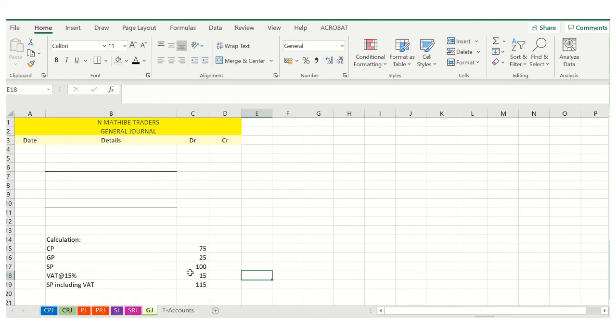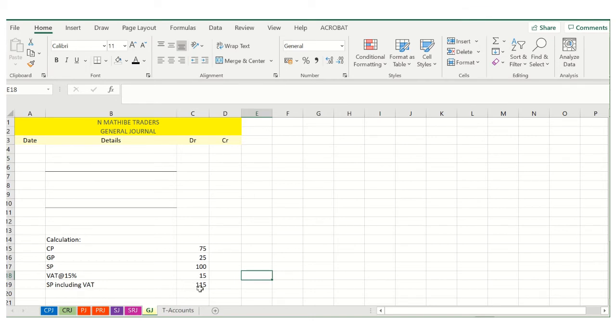So if I want to move down to VAT, my VAT is 15% of the selling price, so 15% of 100 is 15, and the selling price including VAT will then be 115. So if I want to calculate my cost price, I can take 75 over 115, and that is when I am going to use my price including VAT.